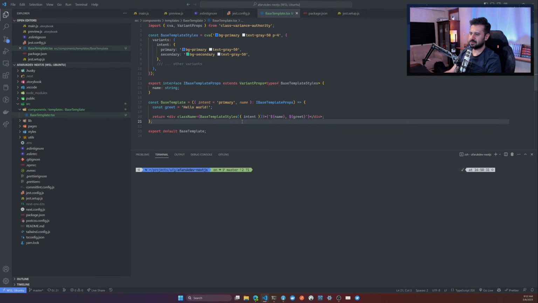Right. So what does this do? We don't have to put all the logic into the component. We just pass the prop to our base template styles method or whatever, and it calculates it outside of the component, which is very cool, you see. Then we build our component and export it. I think this is pretty straightforward. Right. So next thing, this is very cool.